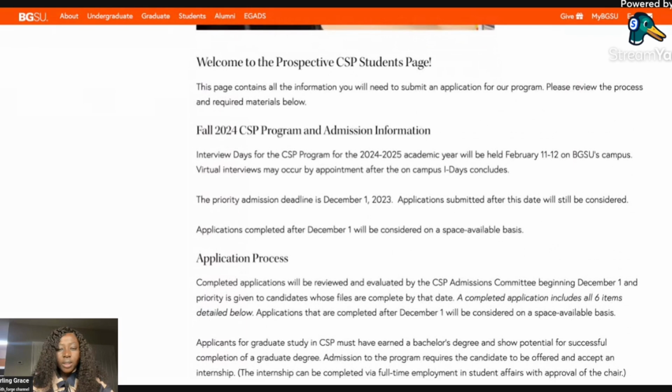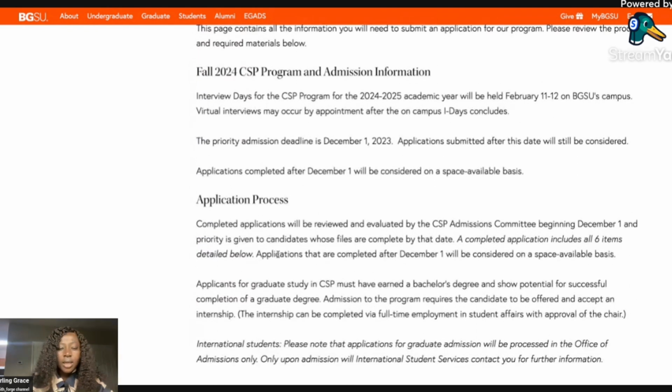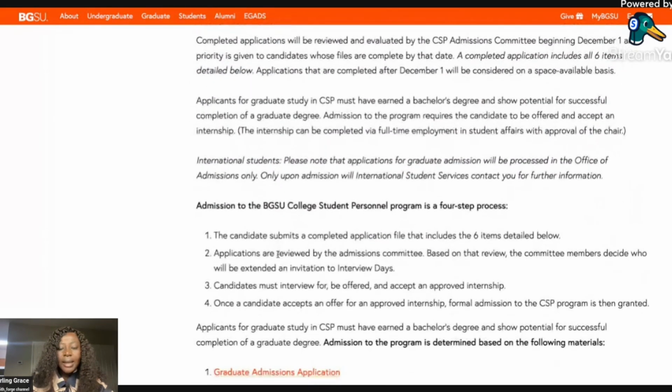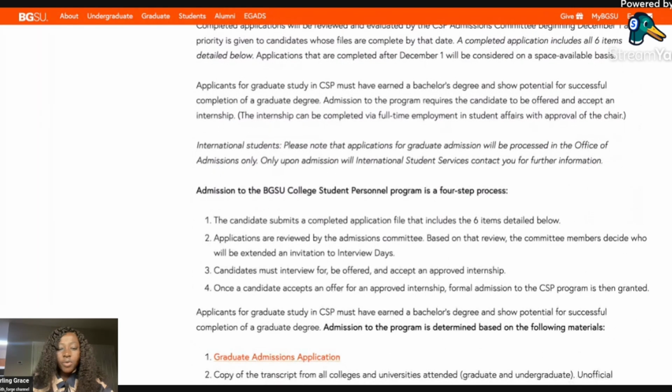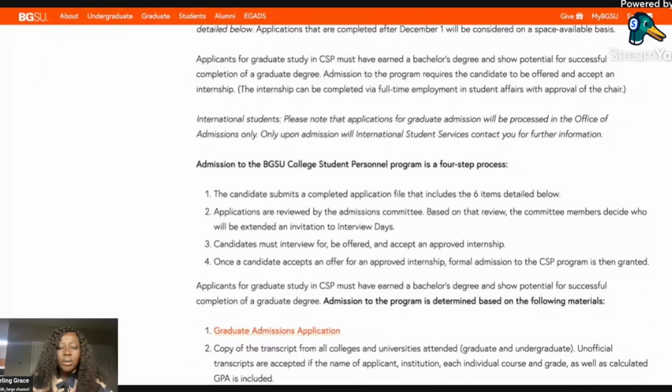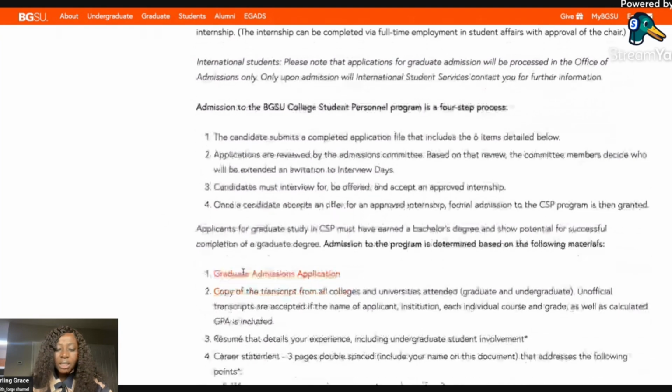All right, so they've provided you all the information you need. The deadline for the program is important information you need to find. Then you read the application process. Like I said, it differs with every institution, but what matters is that you know what you need to do and then how to go about it. I'm providing you with all this information. So you now look at the admissions process. It's a 4-step process, and so you follow it and then do your application.